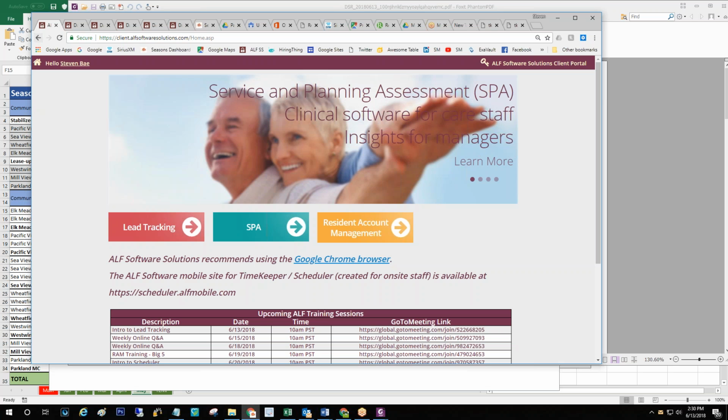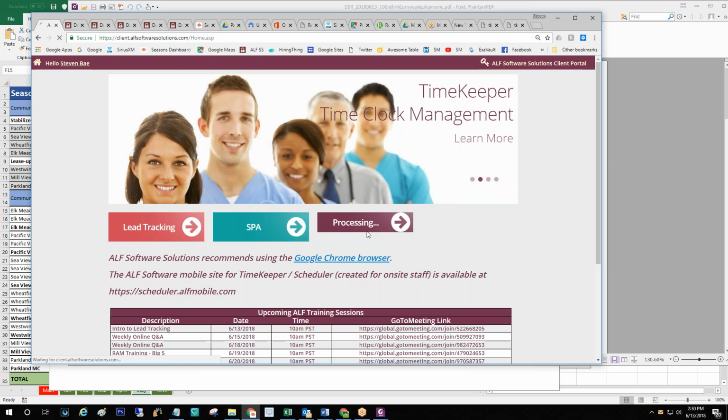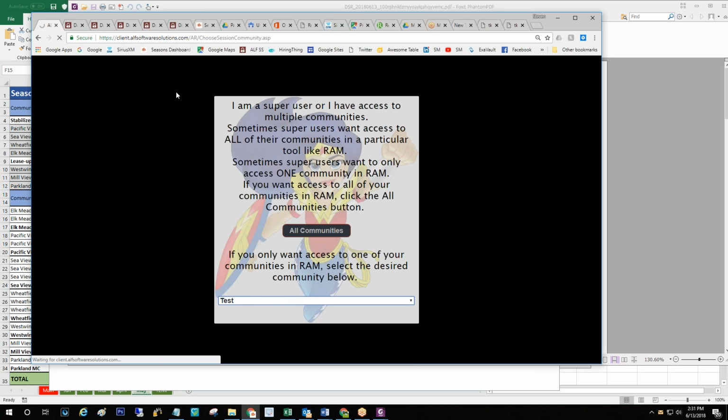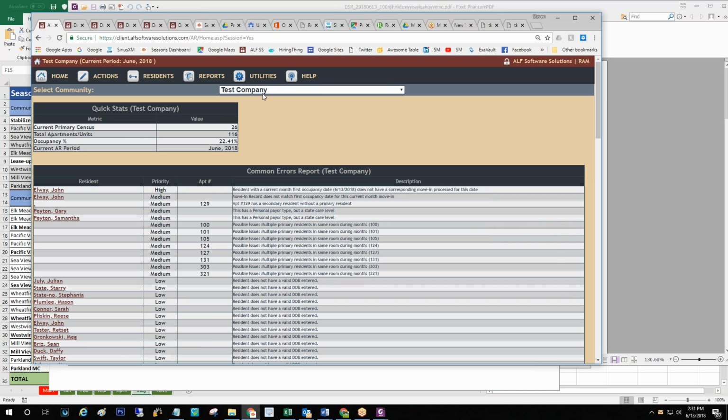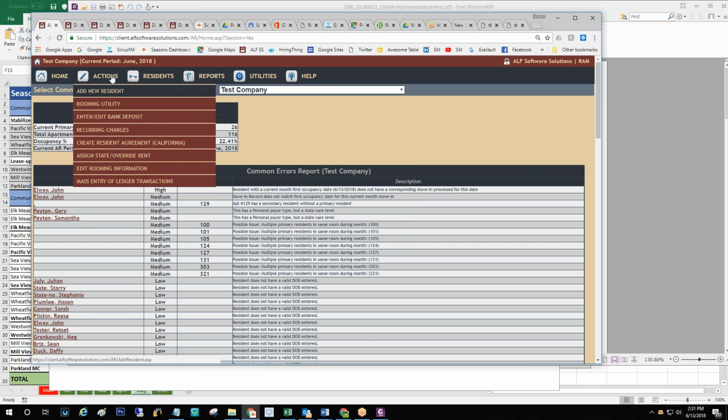Okay. All right, so we're going to head back into RAM, and we're going to head into your community. We got used to heading into reports and rooming reports and into resident room lists or under actions and the rooming utility function.